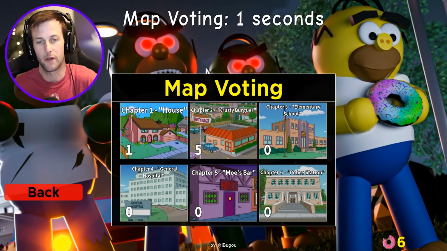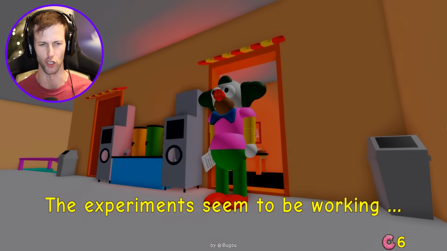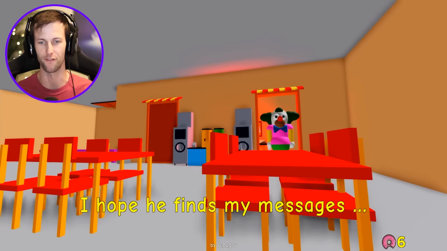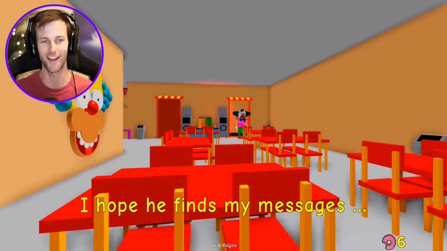Come on, we're going back to the house. Okay, I guess we'll go to the Krusty Burger, whatever. The experiments seem to be working. Oh, what is going on with this story? I'm so confused. I hope he finds my messages. Oh, Krusty, look at that, Krusty the Clown.